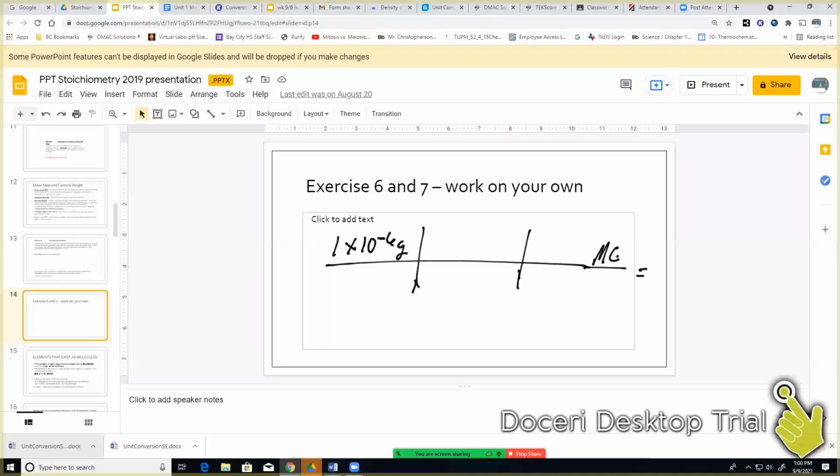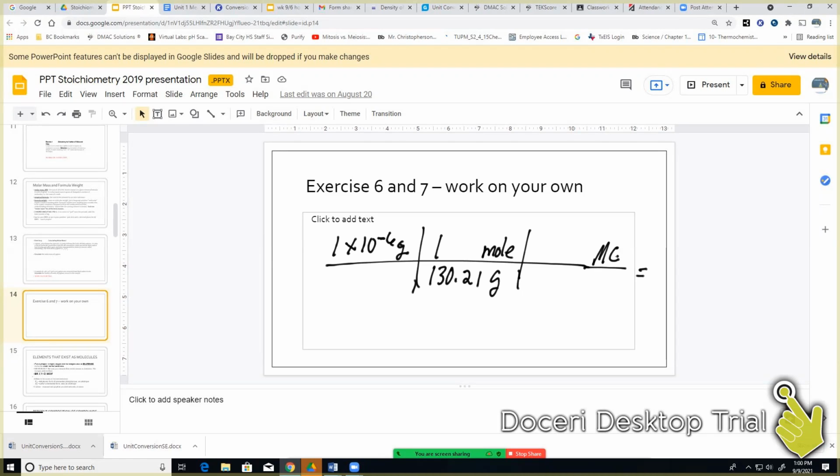So once I see molecules, that tells me that I'm going to have to use Avogadro's number. So the first thing that I'm going to need to do is convert my grams to moles, because that's how we use Avogadro's number, per mole. So I need to take my grams. The conversion factor we use to get grams to moles is always going to be the molar mass. So you would have had to figure out the molar mass of that compound: 7 carbons, 14 hydrogens, and 2 oxygen. And if you did all that, you would have got 130.21 grams per 1 mole.